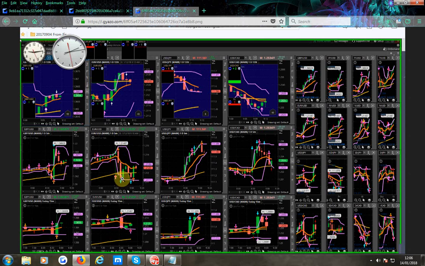Now how long does this go on for? Well, nobody knows that. The risk of going against the trend is that if the trend reasserts itself and you're stuck in a trade against the trend, then you could get hurt. Basically what I tend to do with these signals, this against the trend bias, is perhaps take one, maybe two trades, and then stop and wait for the trend to reassert itself.